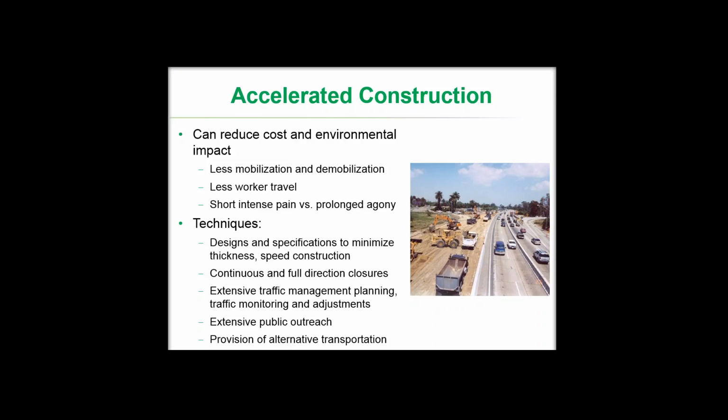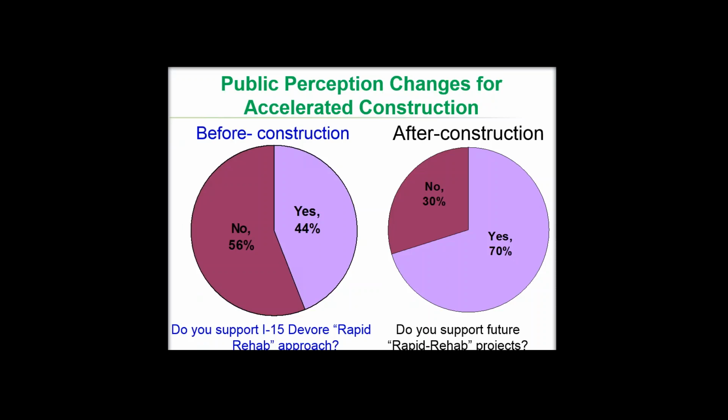We have techniques to accelerate construction, including designs and specifications to minimize thickness and speed construction, various traffic closure strategies. A lot of work's been done in the last 10, 15 years on traffic management planning, traffic monitoring, and being able to make real-time adjustments during the construction process. Huge public outreach and provision of alternative transportation can really facilitate accelerated construction. This is an example from a project.